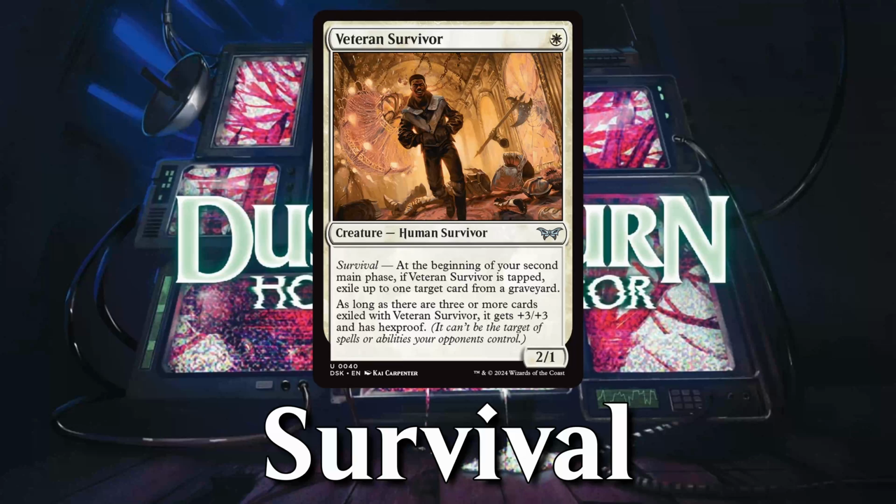Next up, not a new mechanic, but a new triggered ability called Survival. So Survival has to do with when your creatures are tapped in your second main phase. So say you went to combat and attacked with your Veteran Survivor. In your second main phase, it will check and see if your creature is tapped with the Survival ability, and then at the beginning of your second main phase, if it is tapped, exile up to 1 target card from a graveyard.